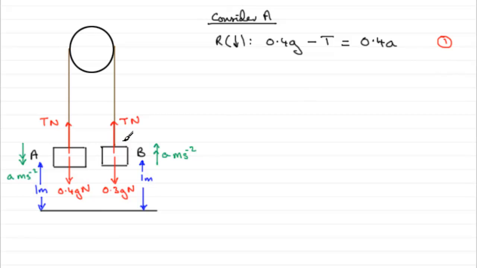Now we do much the same for particle B. We consider B. So, let's just put that down, consider B. But for this one, what we do is because B is moving upwards, we resolve upwards in the direction of motion. So, what is the resultant force upwards? Well, we've got all of T acting upwards, we've got the weight acting downwards, so that's going to be minus this time, because it's in the opposite sense to our arrow here. So, minus 0.3G.